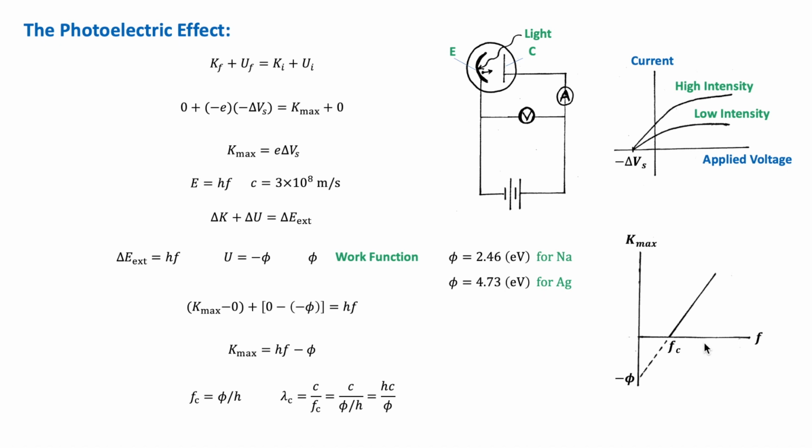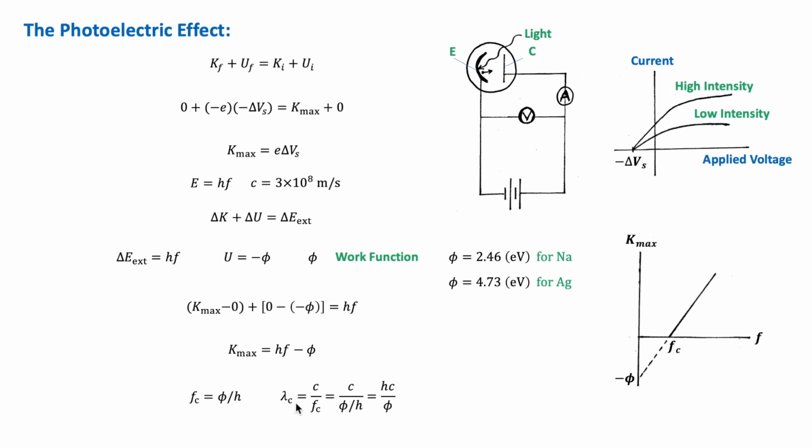So the equation shows that the relationship between the maximum kinetic energy of the electron and the light frequency f is linear, as you can see here, and it was confirmed by experiment, and the slope of the curve, as you can see here, is Planck's constant. And also, from this you can see that the absolute value of the intercept on the vertical axis is the work function phi, which varies from one metal to the other, right? And the intercept on the horizontal axis is the cutoff frequency fc, and it's given by fc is equal to phi over h, okay?